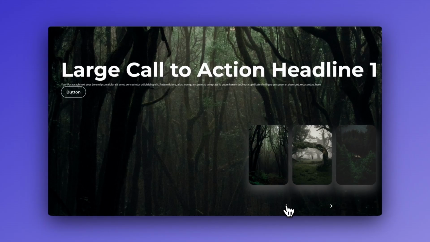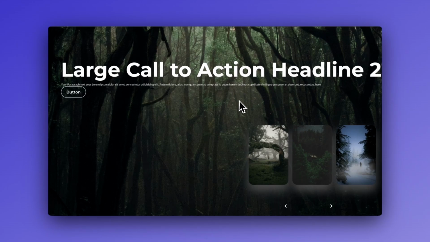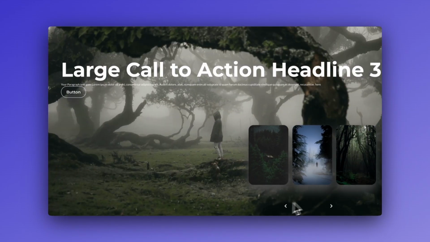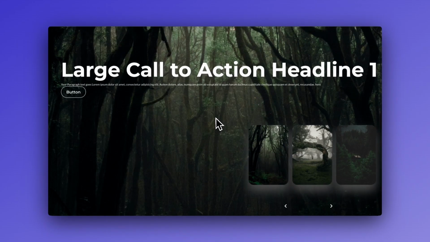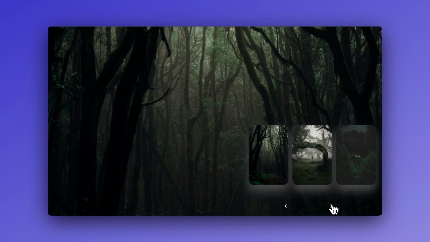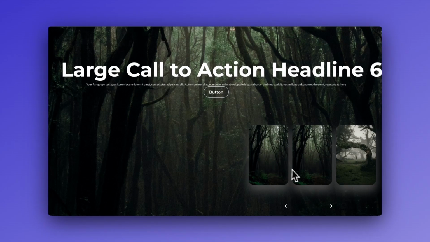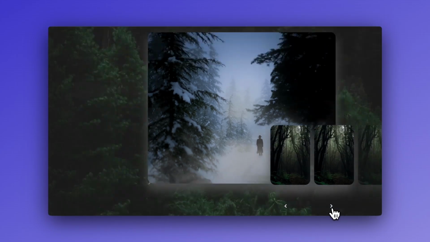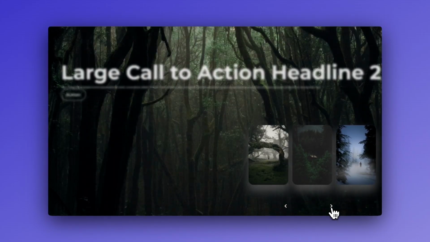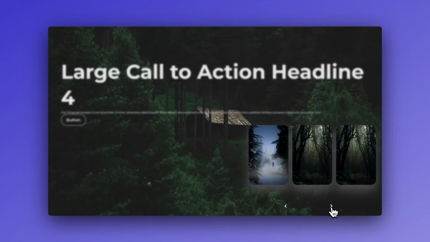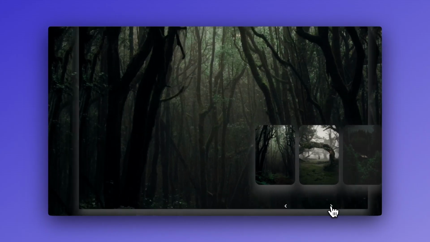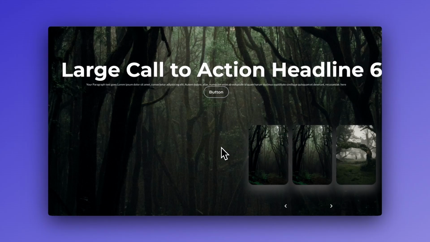And each card can have its own different headline, description, structure, whatever you want, as you can see right here. And of course, if you click the right button, the background transforms into a card and it goes down here in line with all the other cards. And this basically can go forever. If you have 4 or 5 cards, you can just cycle through them indefinitely, and this looks amazing.